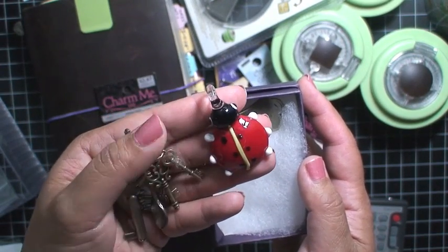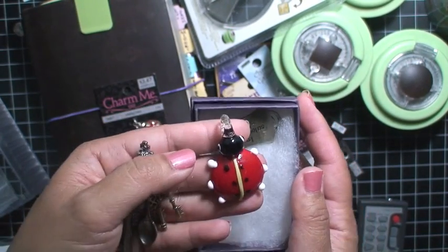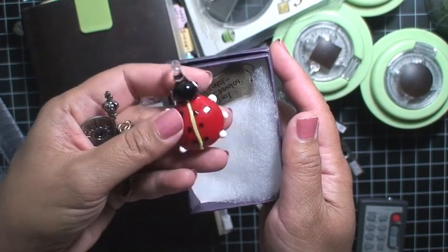This one actually came from my girlfriend. I wonder if I should say her name. No, I'm not going to say her name. Well, maybe I should. I'm just going to say A. Her initials A.